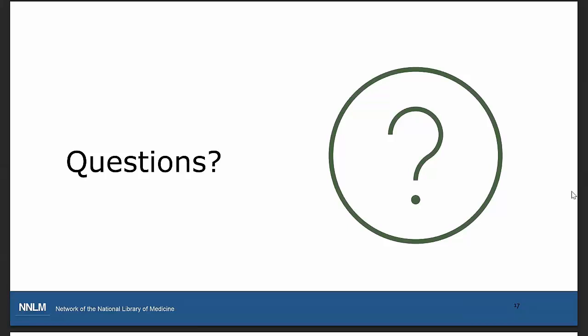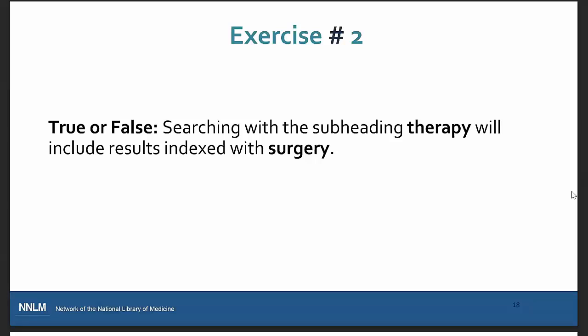Okay. So here. Okay, 2. A couple of exercises just to get you all set with this. True or false, the subheading therapy will include results indexed with surgery. So if you want to go to the MeSH database and look up therapy as a subheading, tell me, is that true or false?